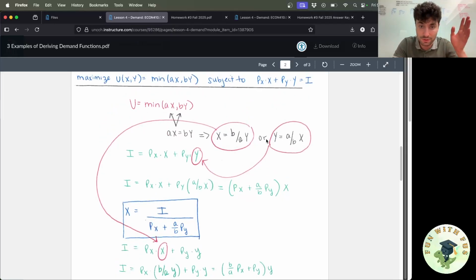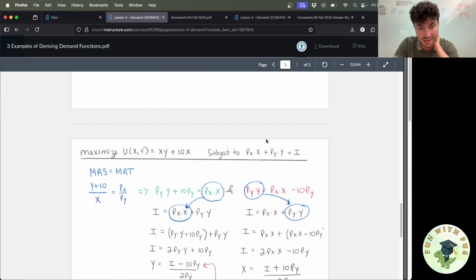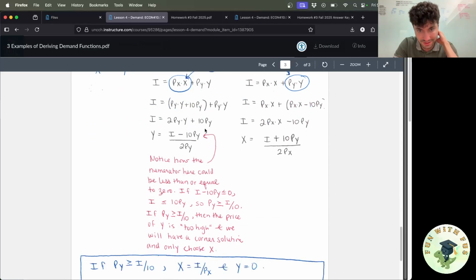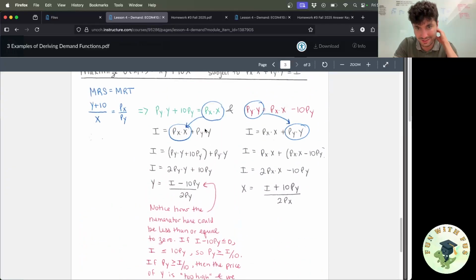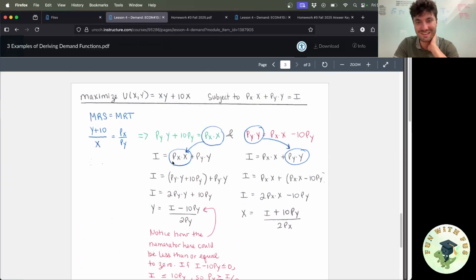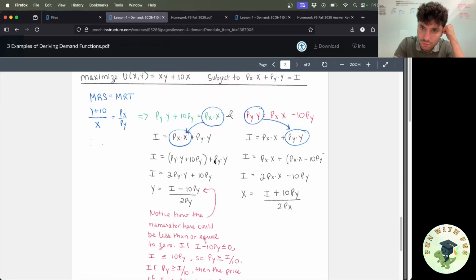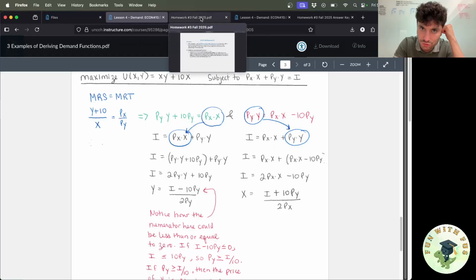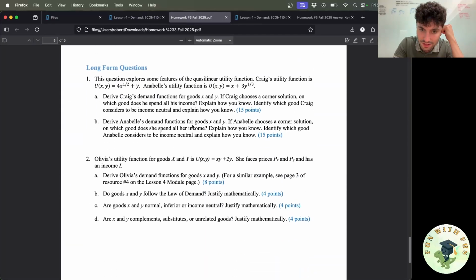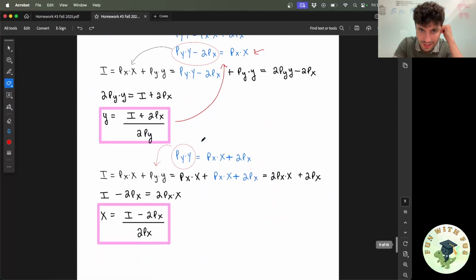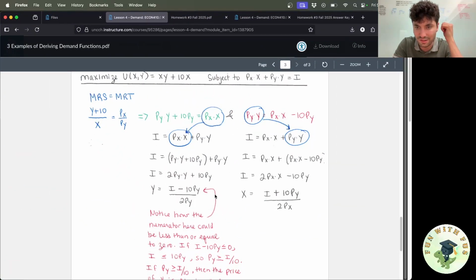So they hit you with the flippy floppy for complements. That's always a good tip. What is this, just another standard one. I think all this is telling you is MRS equals MRT, plug it into your budget and hope for the best. Similarly to this last piece on the homework, right here, they seem to do a split, plug into the budget, which I guess is more efficient.